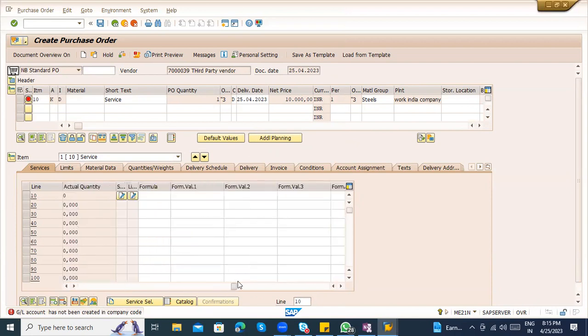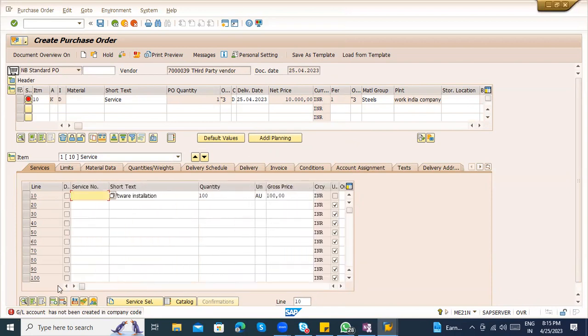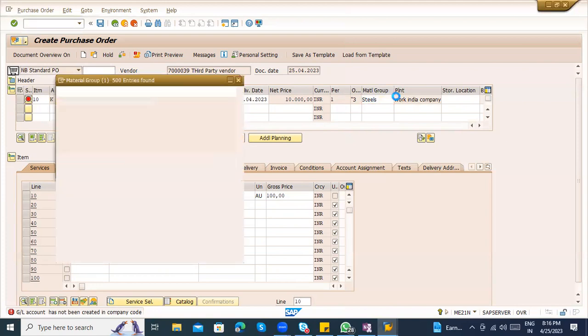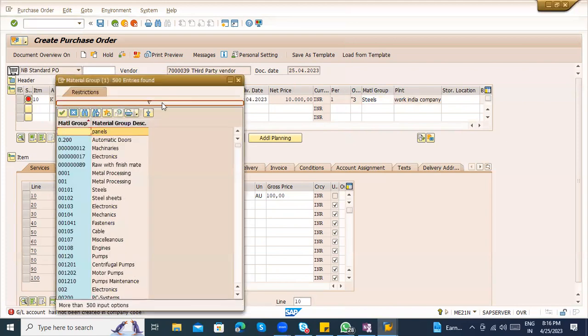The major point here, one thing you need to understand: when I'm not entering the material number, how will the system take up this GL account and the valuation class? It will be based on the material group. Based on the material group which you enter, the system will post the value.